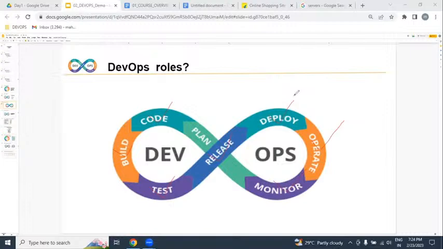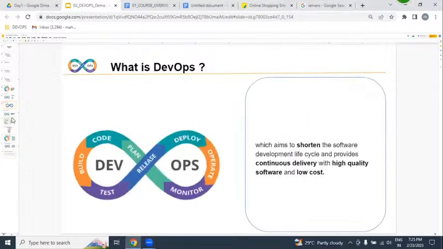But frankly, we are not writing any code or any test cases. We just implement an automated DevOps process. Once the DevOps process is implemented, the code written by the developer is delivered automatically and deployed onto the production environment.